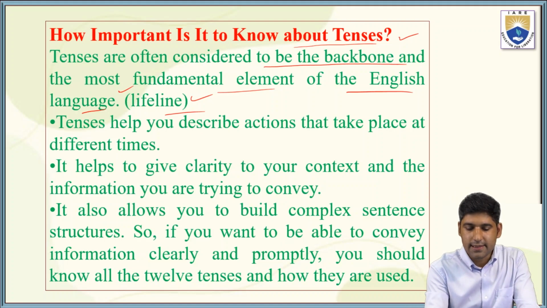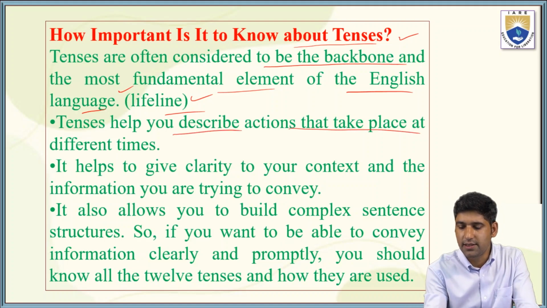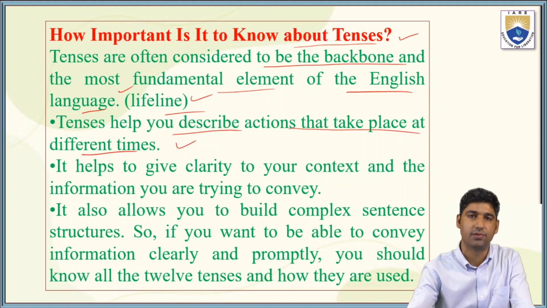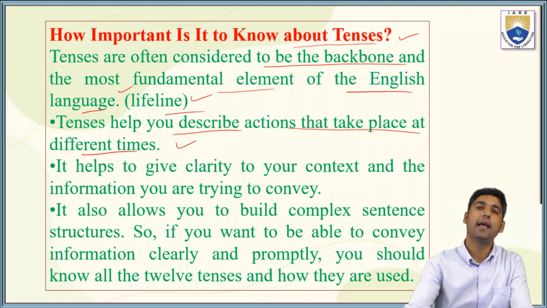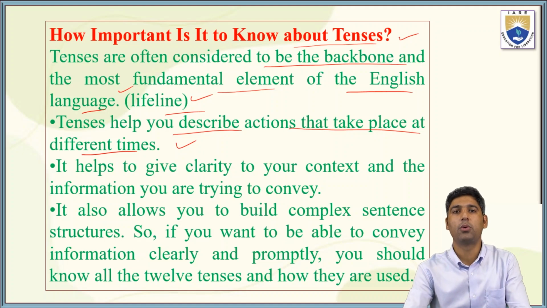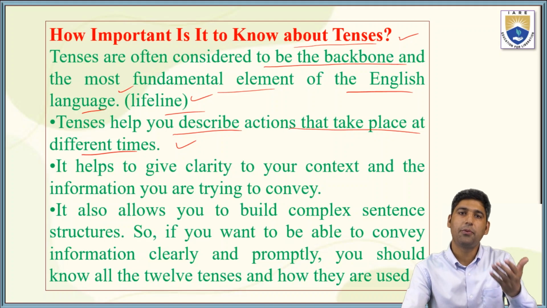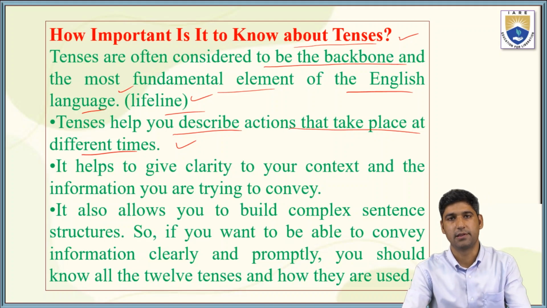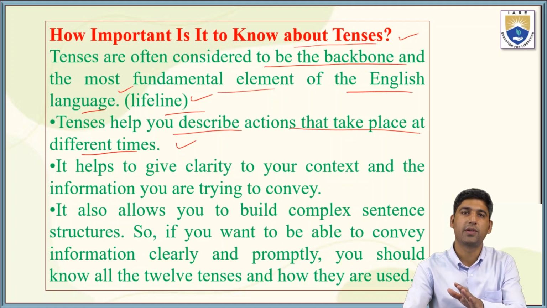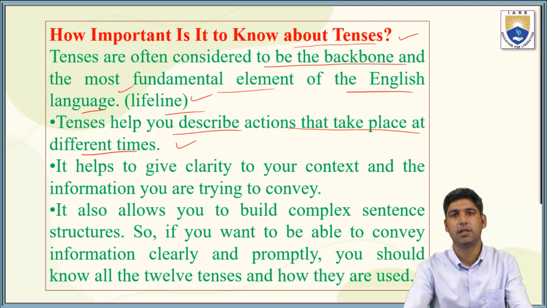Then tenses help you to describe actions that take place at different times. So we can talk about the work, and the happenings which happened at different time intervals, only when we have the knowledge of tenses. Without the knowledge of tenses, we cannot talk about those actions which happened at different times.